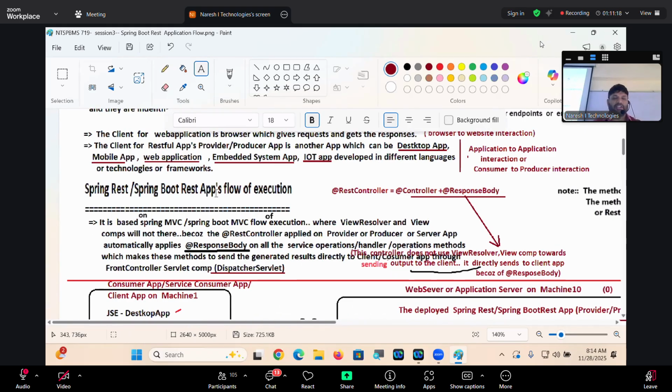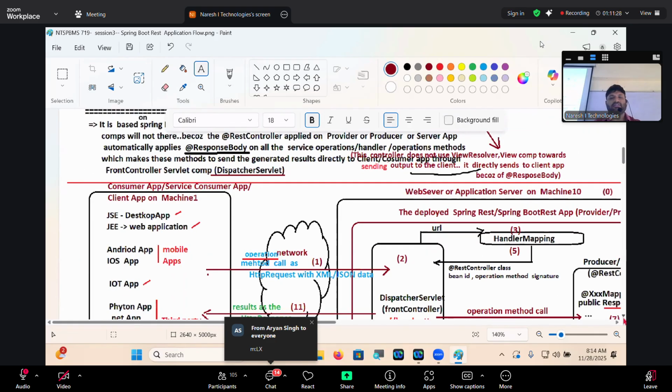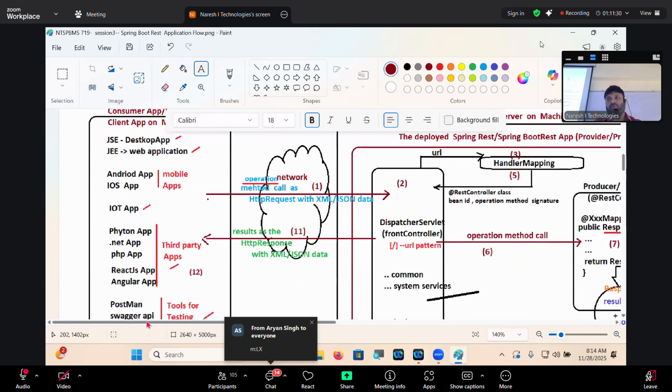Spring REST, Spring Boot REST applications: flow of execution. See, guys, the first change is that it's not one client.